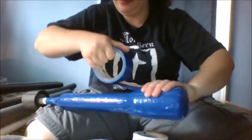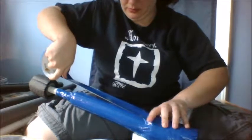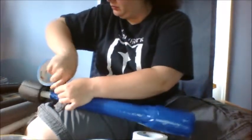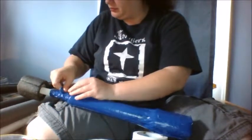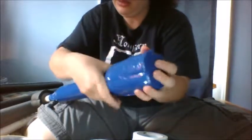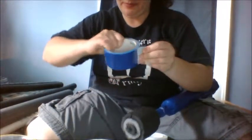And then all the way down. So you go around, smooth all the duct tape, make sure there are no pieces sticking out. And you have the base layer of the top done. Now you're going to do the same thing to the other end, exactly the same way. Down, up, over. Down, up, over.